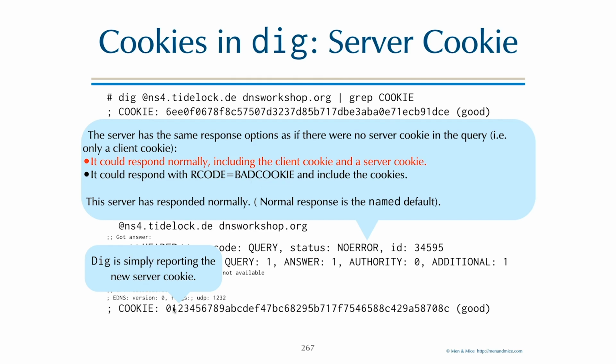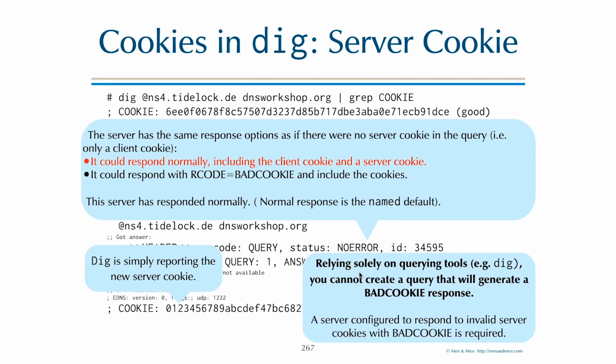So dig here is reporting back that new server cookie that was generated based on the client cookie, which is sort of an interesting situation. If you are only working with dig, if you're only working with a querying tool, you are never ever going to see a BADCOOKIE response, because a BADCOOKIE response from a BIND server, from named, requires explicit configuration. Well, let's look at a server with that explicit configuration.